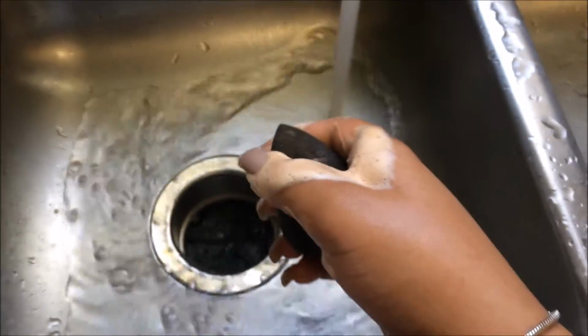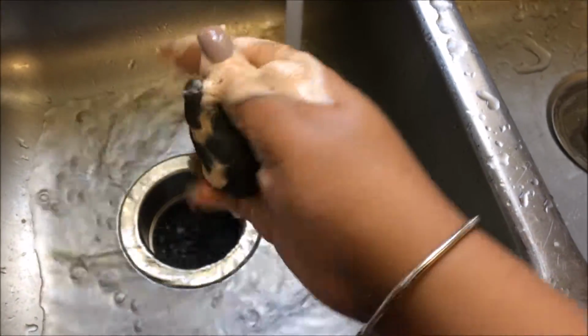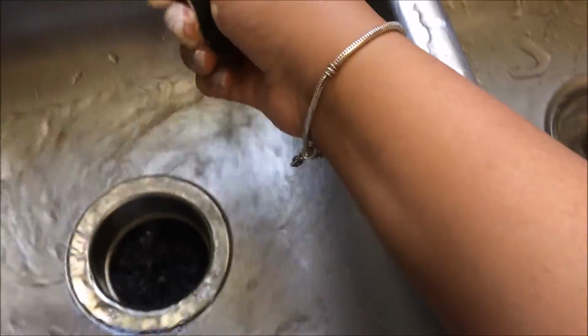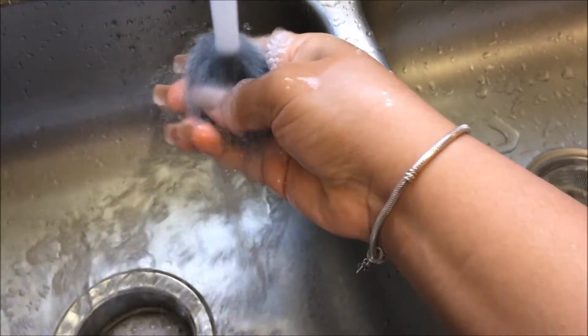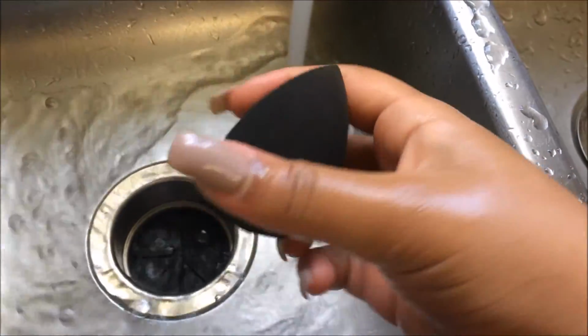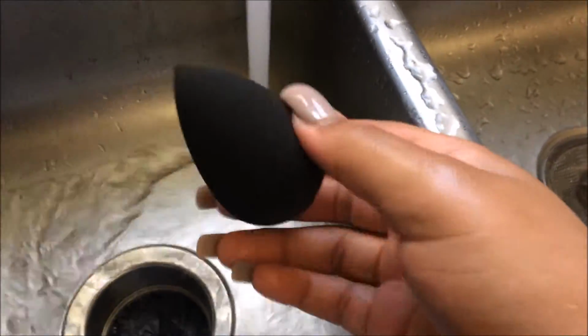So you just want to scrape the baby shampoo, which is the key to getting all the makeup out, onto the beauty blender. Well, you want to wet the beauty blender first, squirt the baby shampoo, and then start soaping it up and squeezing all of the makeup out like I just showed you guys. So after you do all that, then you just want to rinse it out with the water, and then you're good to go.